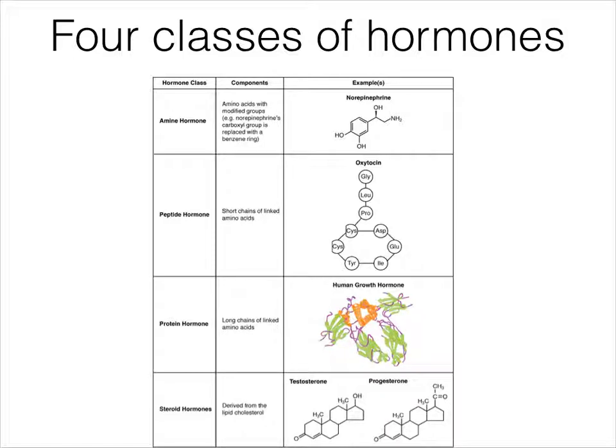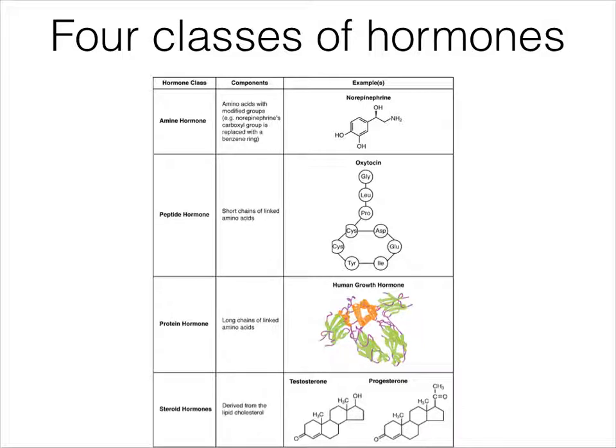While each of them needs to be unique, you don't want to make each of them from something different that you have lying around, because you just don't have all that many things abundant in the body. So you want to make them from something that you've already got hanging around. And you want to be able to make them usually pretty quickly. It depends on the type of hormone that you have. Some hormones aren't intended to produce fast responses, but usually you want your hormones to be something that you can make pretty quick.